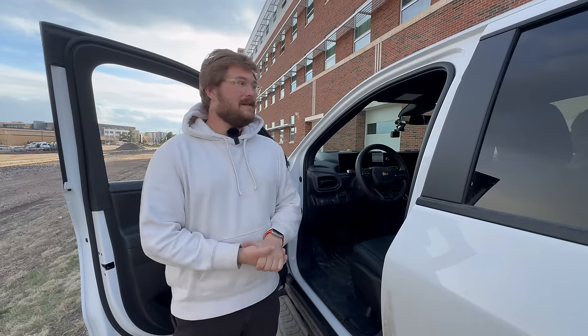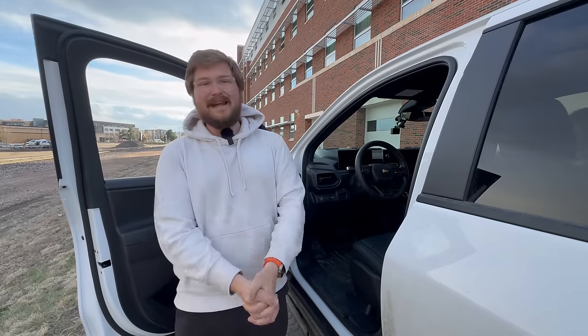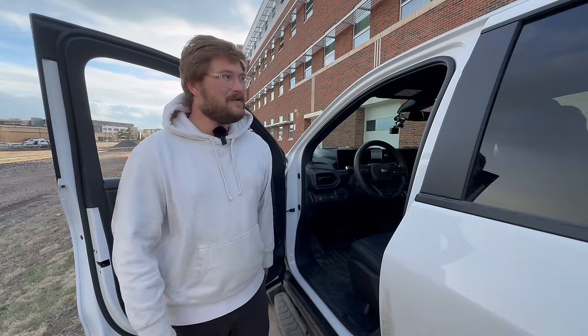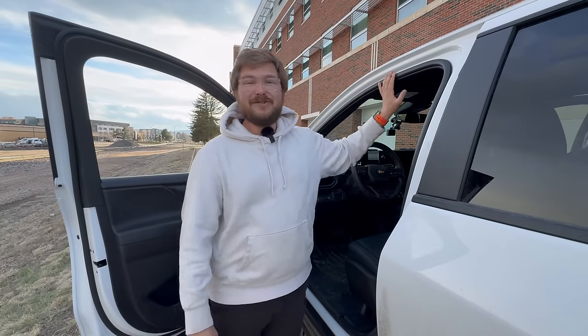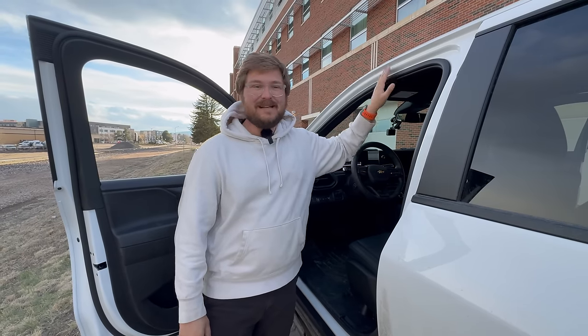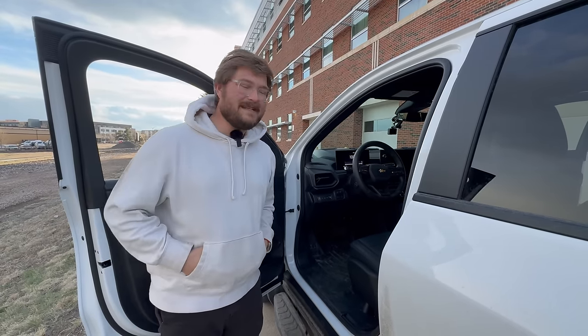So let's get on the road, run the Rustic Ring in the Silverado EV 4WT. I imagine this is gonna set the benchmark for percentage check-in points. I think we're gonna have the highest percentage check-in points throughout the loop here. So let's get in and do it.